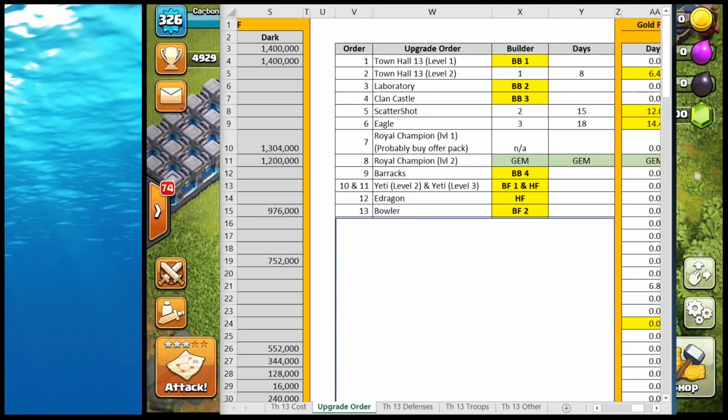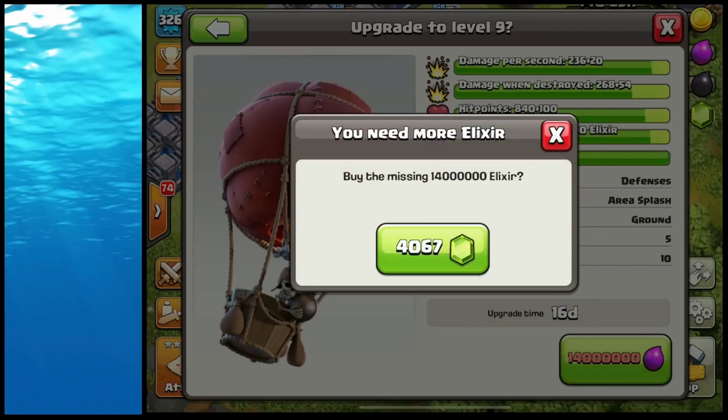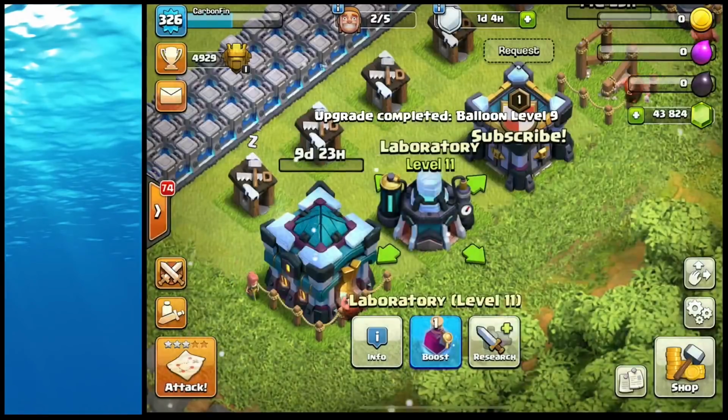Alright, so what is after the Bowler? I'm going to go ahead and upgrade the Balloon. I'm going to use a Book of Fighting on the Balloon here. Or, I mean, in the dev build here, I'm just going to go ahead and gem it up there. But that's a Book of Everything. But I'm going to use my 3rd Book of Fighting on the Balloon, so I'll take care of that guy right there.